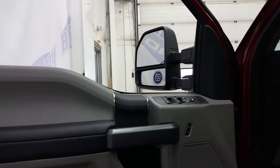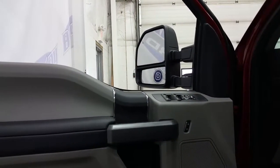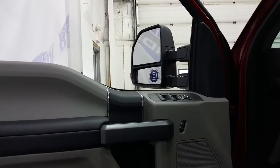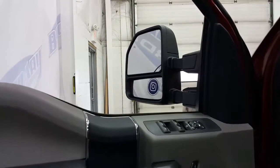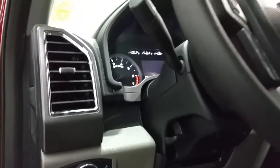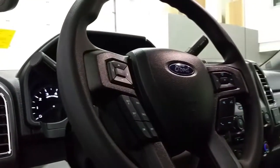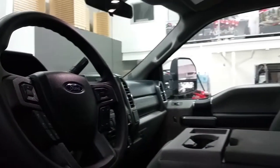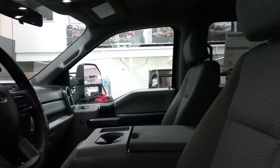When you climb up inside the F-350, you'll find at the driver's touch a steel gray interior that offers power windows, power locks, and power mirrors. Heated exterior glass to keep them frost-free in the winter months. Carpeted flooring and automatic lighting controls. A manual tilt and telescopic steering wheel that offers cruise control, SYNC voice activated controls, and media center controls, as well as the trackpad for the information center and the instrument cluster.